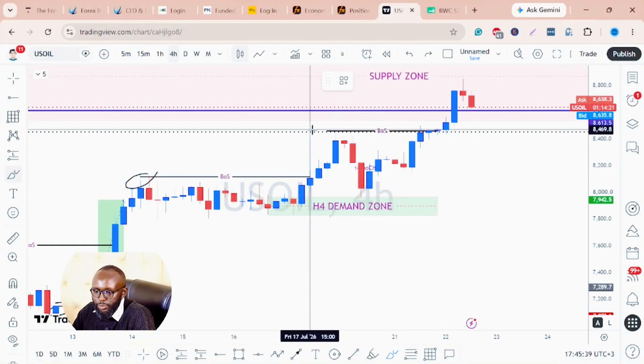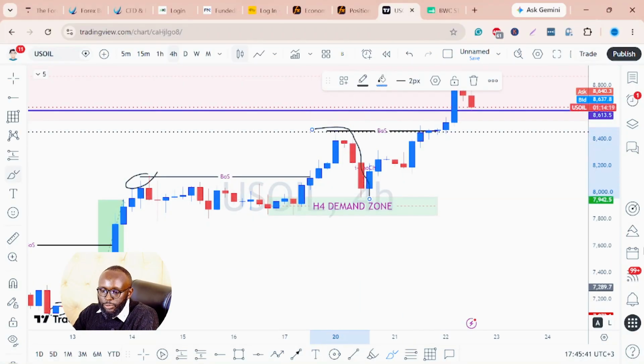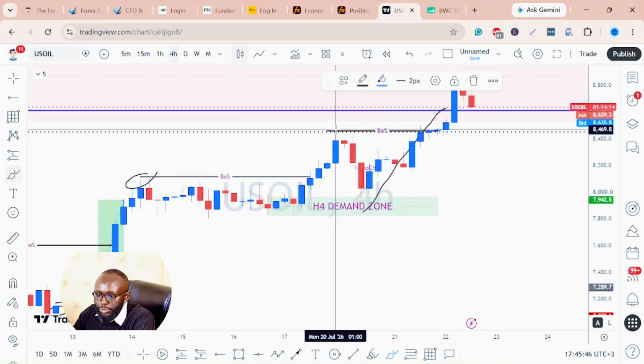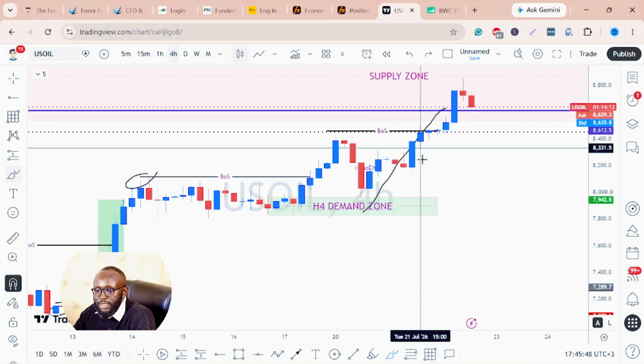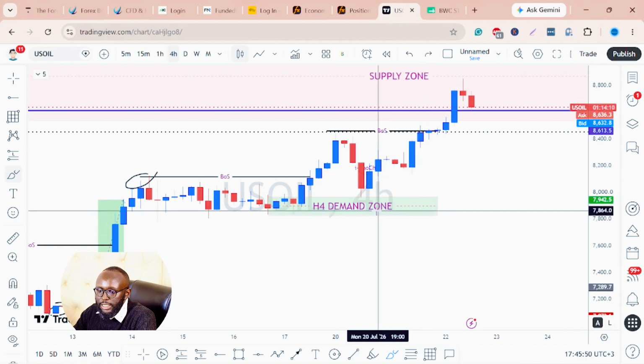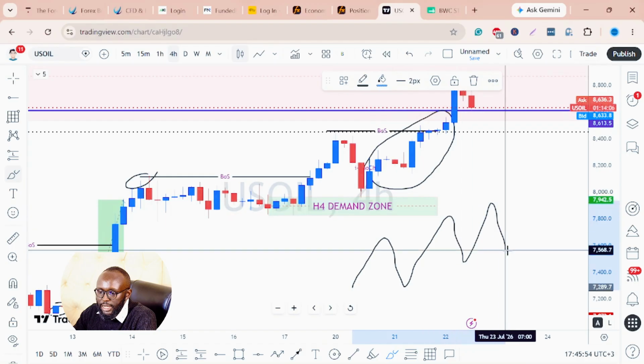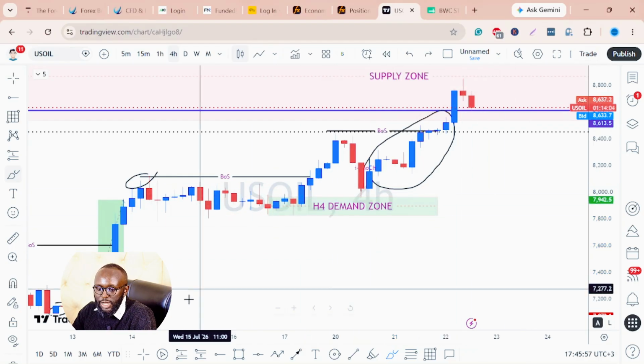Our demand zone. So what do you expect once price pushes back to the demand zone? You still expect price to push higher just to break a new structure. Therefore, just to say the least, I was looking to ride these impulse moves because the market has been making higher highs and higher lows. Very simple, guys, so you don't have to complicate it.